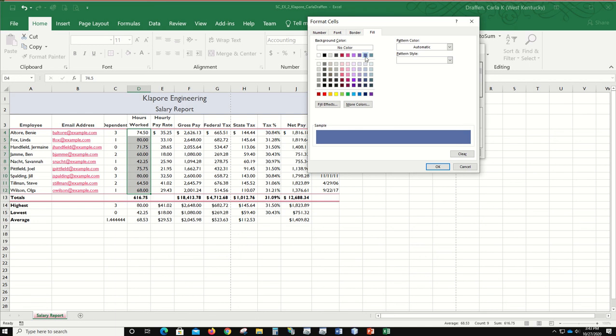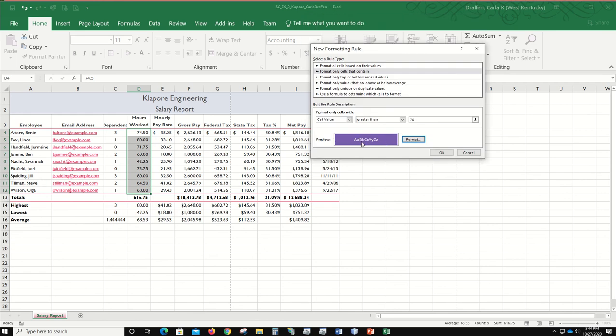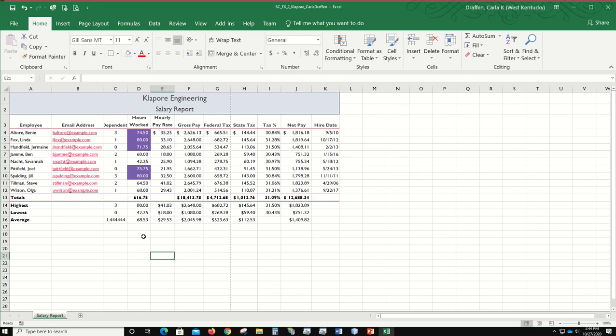Then we'll click on the Fill button, and we're going to choose, I've got to make sure that's the right one. Oh, I'm going to go one over. Thank you. It shows it in the box, in the picture in the book. So it's got to be on this first row here. So I'll say OK here, and now you see the white letters on the purple background. And we'll say OK, and I click away from that. Make sure that all the numbers that you're looking at in purple are greater than 70, and they are.